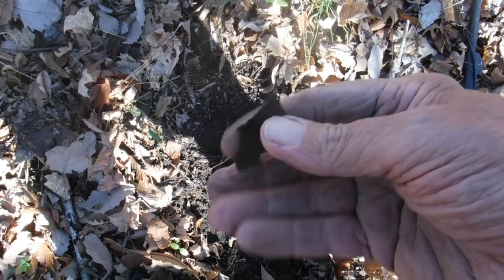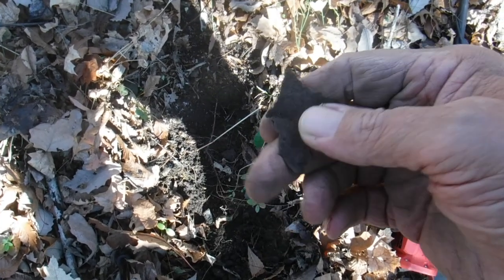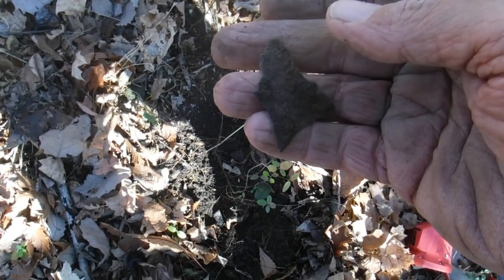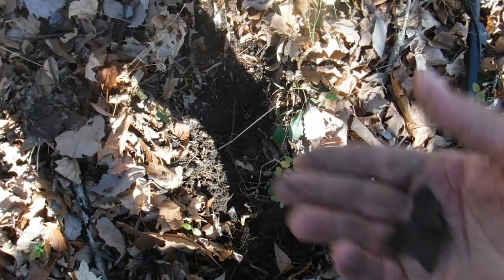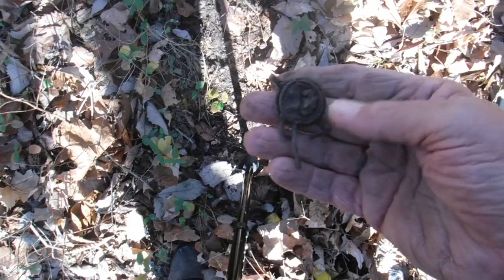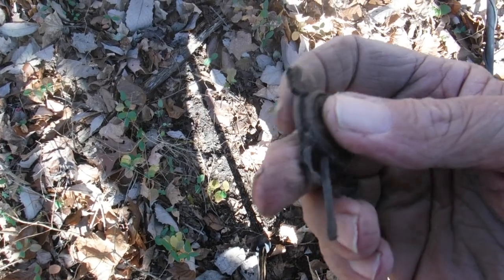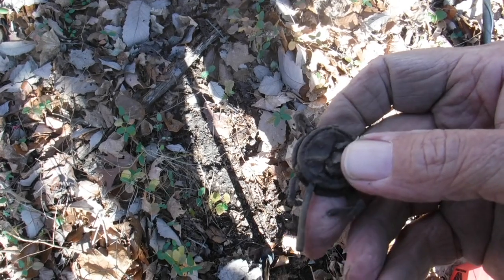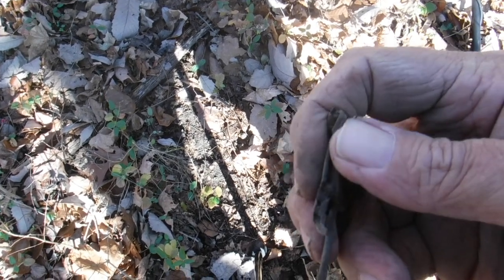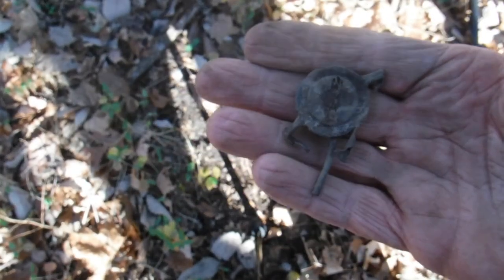Yeah, this is what I'm fighting on this ground. From pieces this big up to a foot square. Everywhere. So I'm getting all kinds of different signals on this whole thin tin that's rusted out. Hopefully onto something good. Okay, I have no clue what this thing is. It's tin with... I have no clue. Looks like an electrical connection at one time was on it, yeah. But I don't know what it was or what it was for. On to the next one.